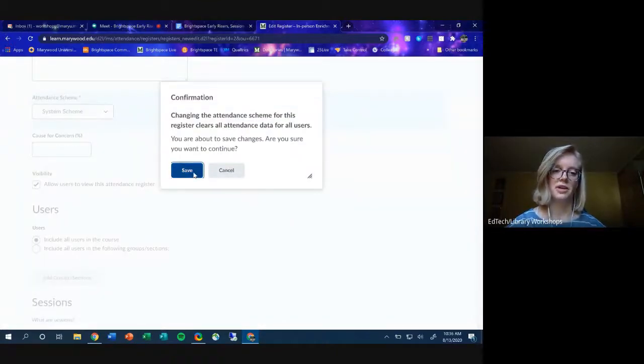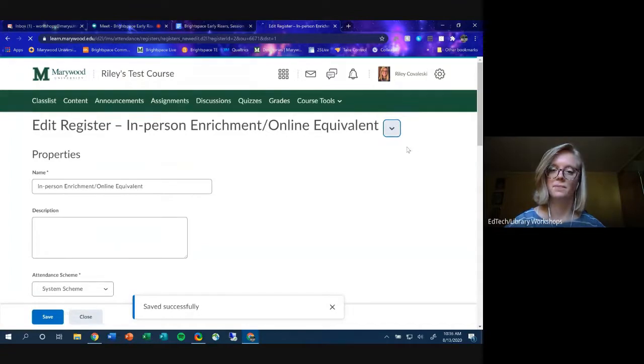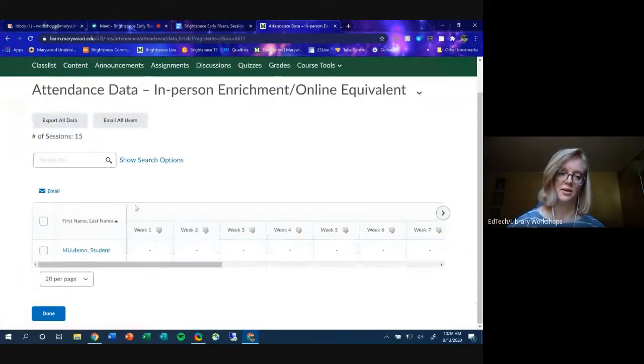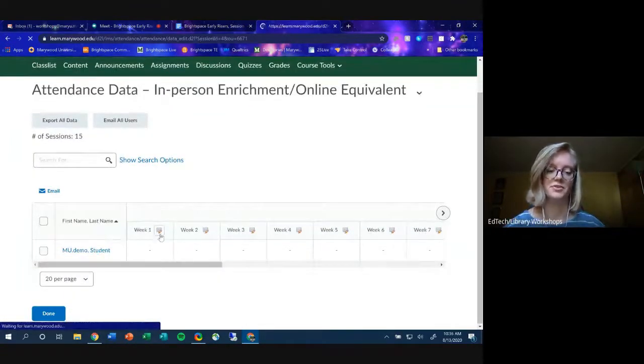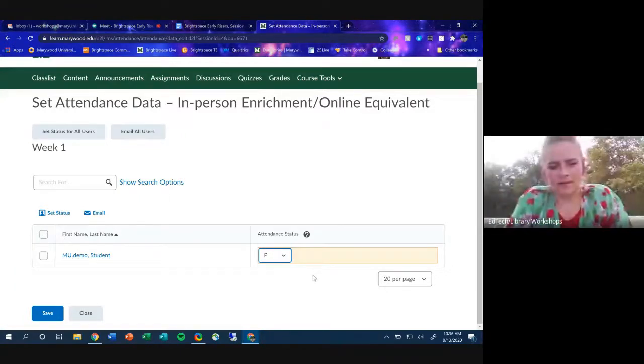I'm going to click save just to see if I could show you what it looks like. So I'm going to go back into my attendance data, take attendance for the student, and under the statuses, it has P and A. So yeah, present and absent. You want me to add, like, I think Moodle has present, late, absent, excused. If you want me to, I can change our default to those.